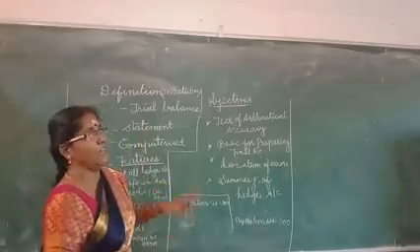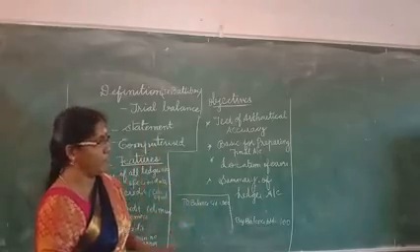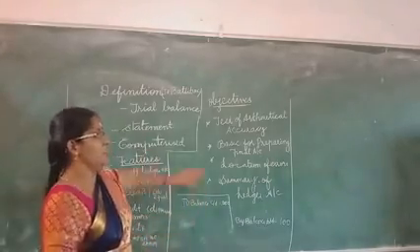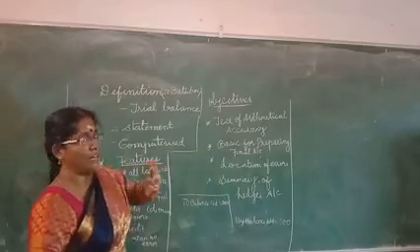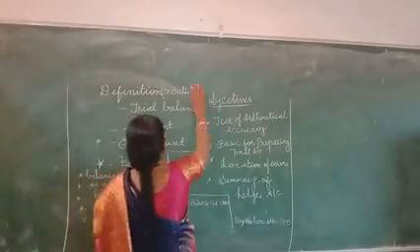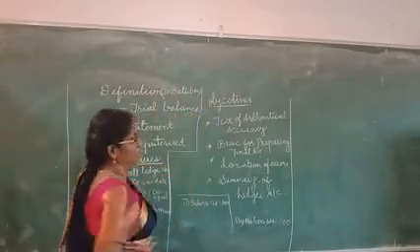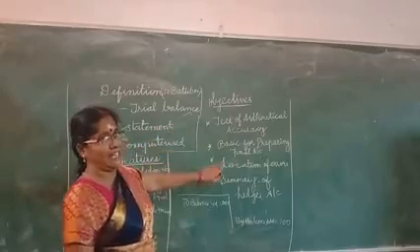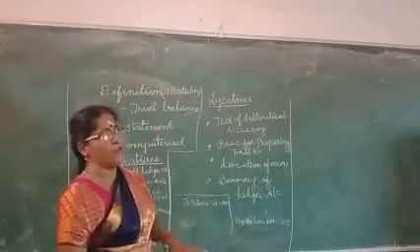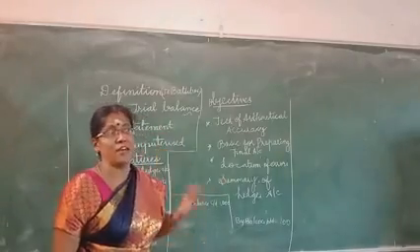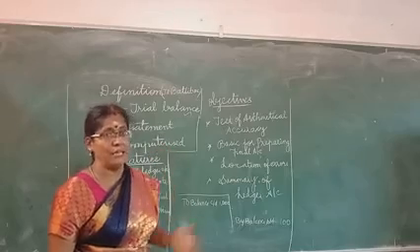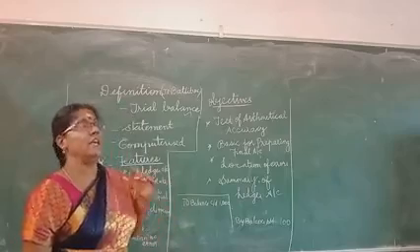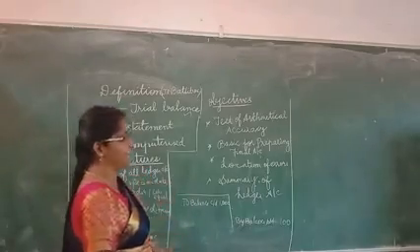Then only we can follow the double entry system of bookkeeping. Then only we can find out that we can prepare the trial balance. So which is the basis for preparing the final accounts? Trial balance is the basis for preparing the final accounts. In this stage itself, we can locate the error. If there is any error of omission, if we have forgotten to enter, error of complete omission, error of principle, error of compensating, everything can be rectified.